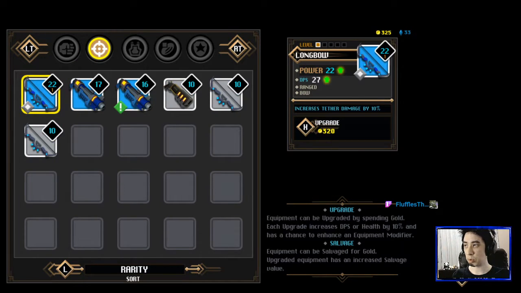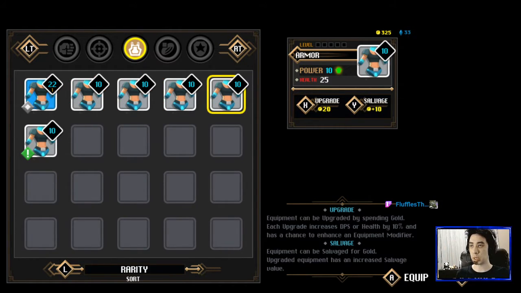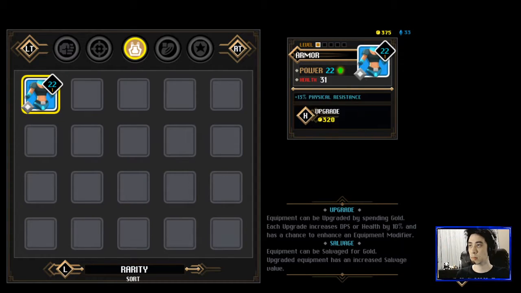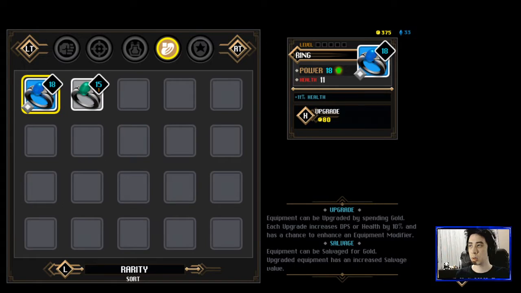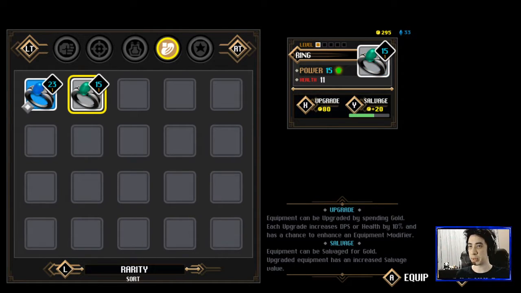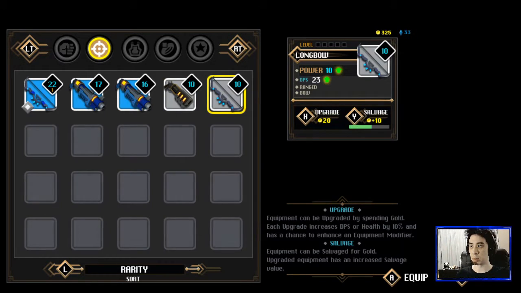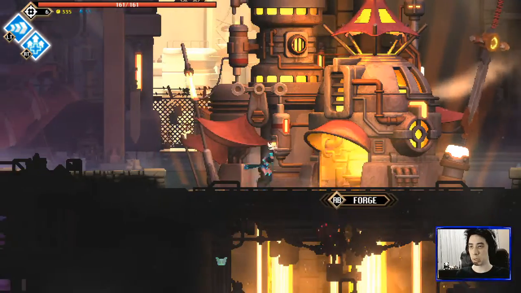I guess I should probably get armor too, huh? I don't know what the upgrade does. I'm assuming it's more power or more health, but it doesn't tell me, right? We can salvage all this stuff. We'll upgrade this ring. We'll salvage this guy. What are these longbows? Alright, let's get going.